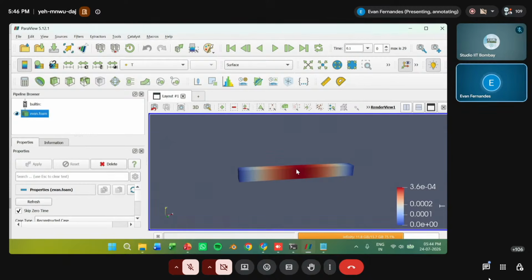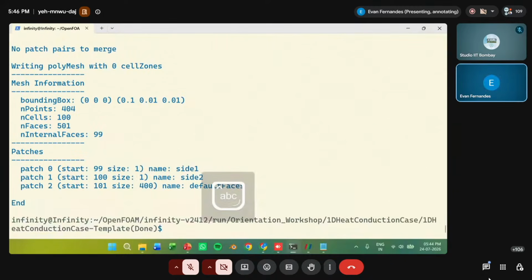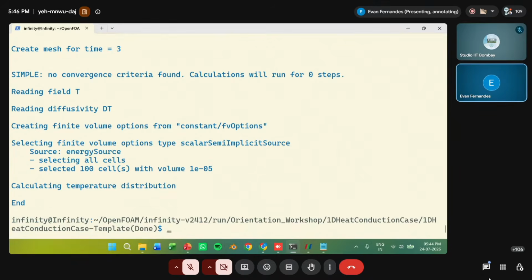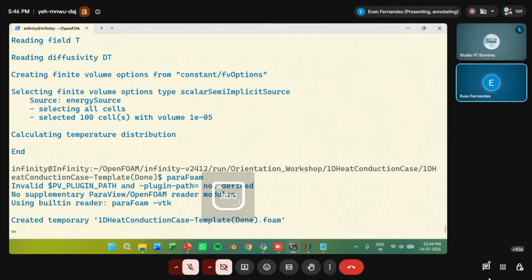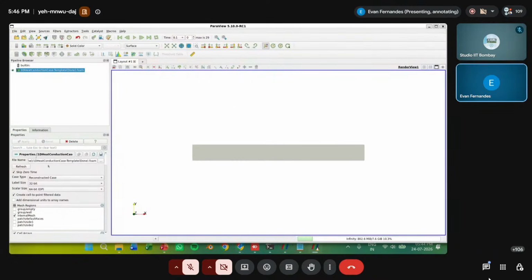By default it should change. So you will have a heat source over here, and then it will start moving towards the cold points of your simulation. So let's do that once more. I've changed that. Just blockMesh, laplacianFoam, and then parafoam. This time I'm using parafoam directly. Let's see, T.